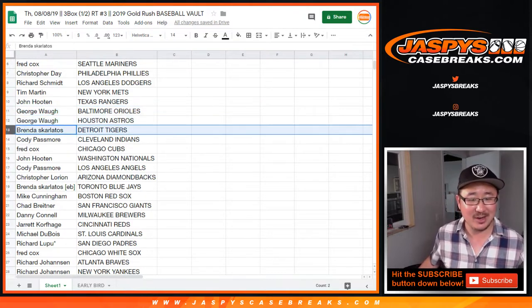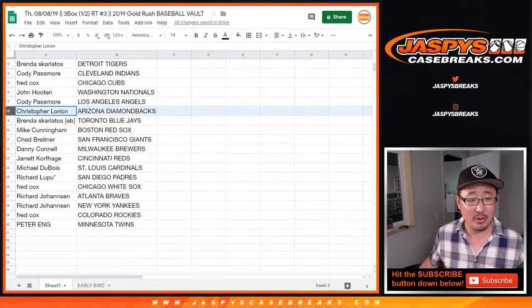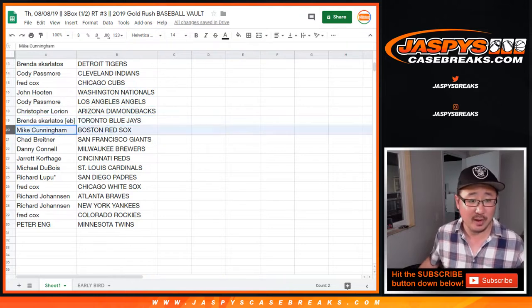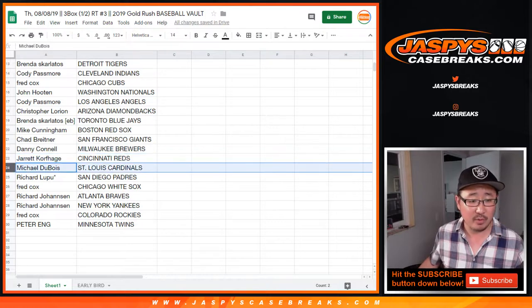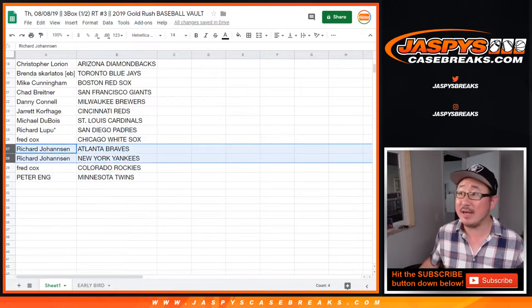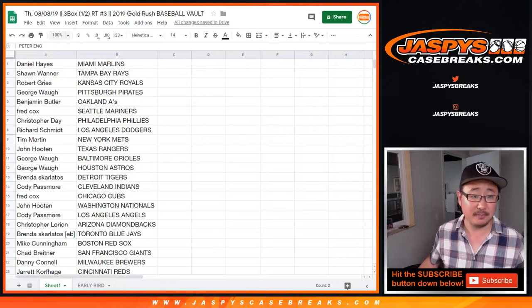Astros, Brenda, Tigers, Cody, Indians, Fred with the Cubs, Nationals for John, Cody with the Angels, Chris with the Diamondbacks, Brenda with the Blue Jays with your early bird spot, Mike with the Red Sox, Chad with the Giants, Danny with the Brew Crew, Jarrett with the Reds, Michael with the Cardinals, Richard L., last spot Mojo, Padres, Fred with the White Sox, Rich Johansson, Braves, Yankees, Fred with the Rockies, and Peter with the Twins.